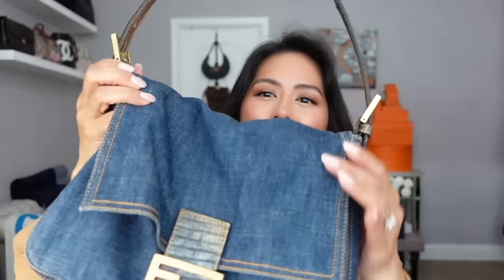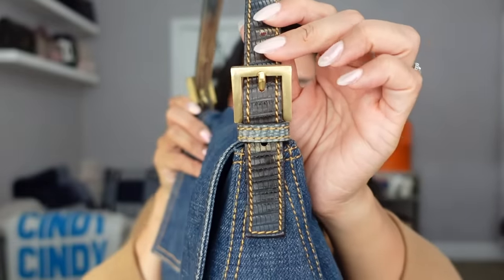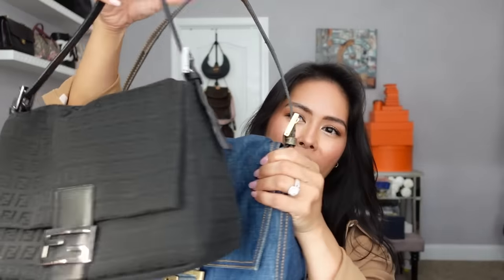A few years ago, during peak COVID, I was on a huge vintage kick and I saw it again - so I got the same Fendi Mama Baguette but in the denim material with a blue lizard trim and old gold hardware. That's how much I love this bag - I just love the shape. It has a wide bottom but it's tapered at the top, very easy and comfortable to wear on your shoulder. I wore the black one so much and was always on the hunt for the original Zucca print, but the pricing is so crazy. I've seen it range from around $800-900 up to $1,500 or $1,600 - that's double or even triple what I paid for the original back in 2007.